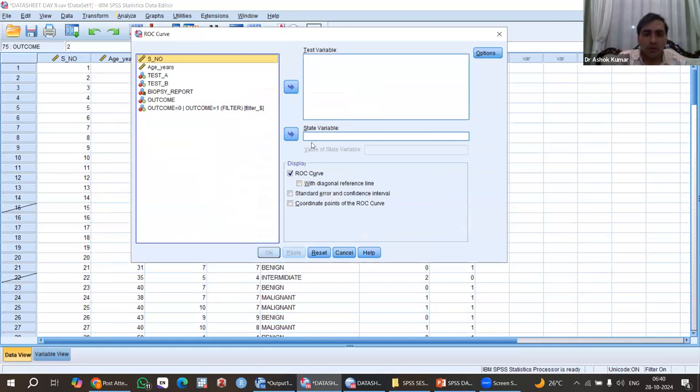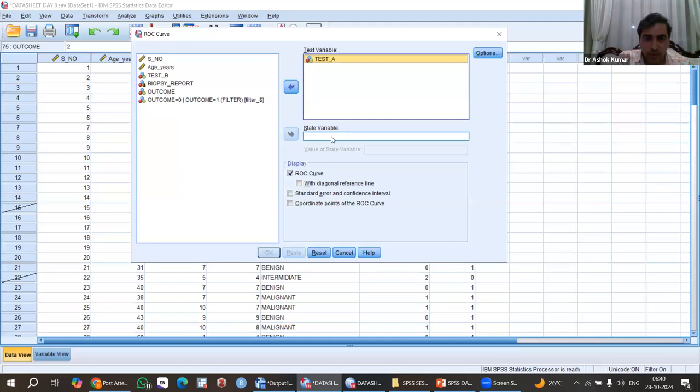In the test variable, you have to include the quantitative variable. I will include test A, because test A is a quantitative variable. I click from here to here in test variable.